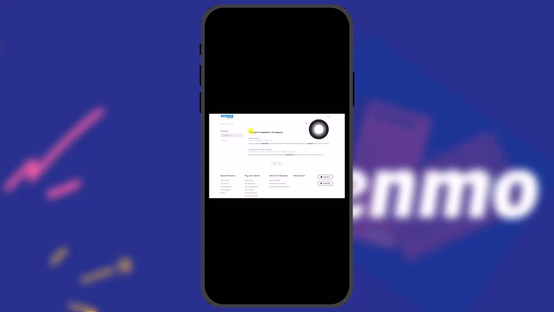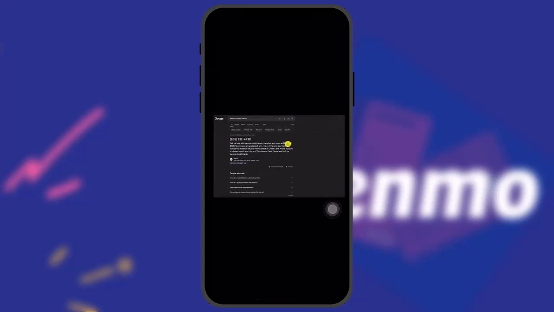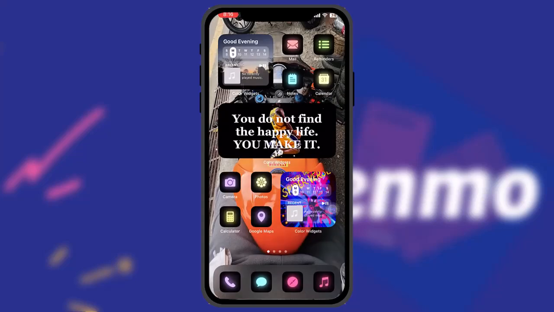The next thing you can do is head over to your Venmo help center once again, and on the search bar type in suspended and check to see if any of the options work for you. Or you can simply call the Venmo number directly and talk to them, explain the problem that you are having, and they will fix it for you. And that's basically how you can do it.